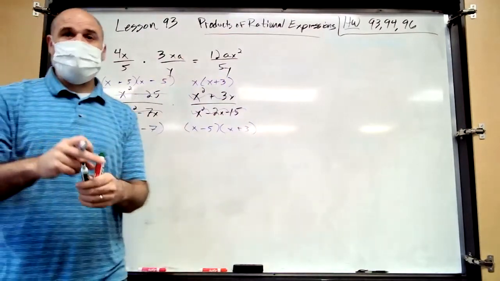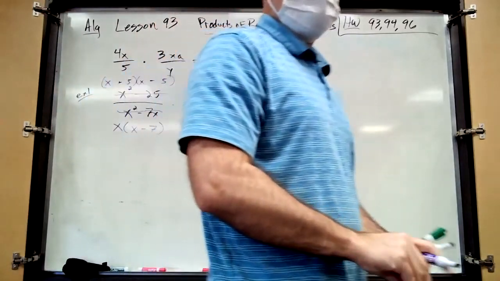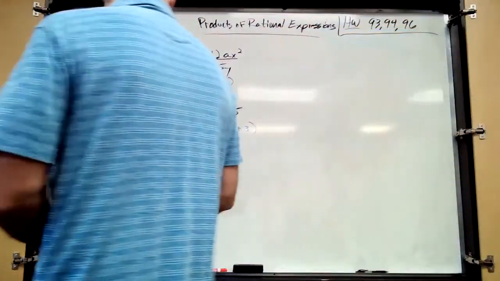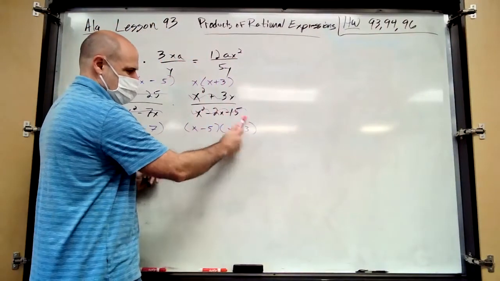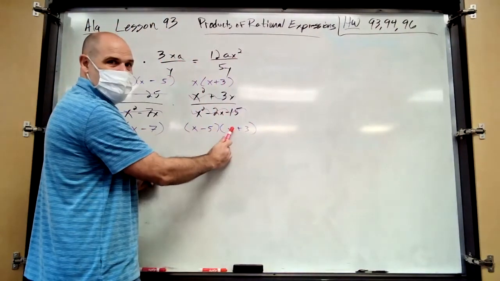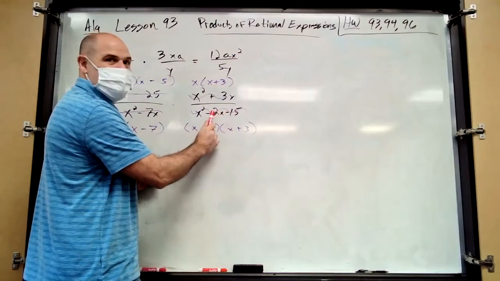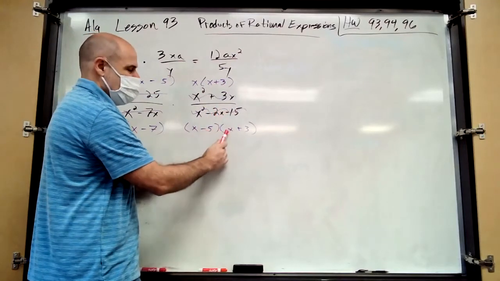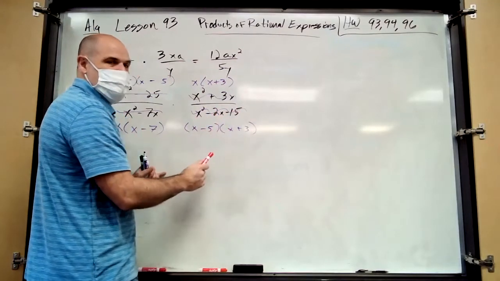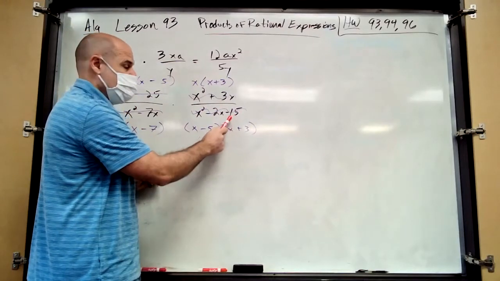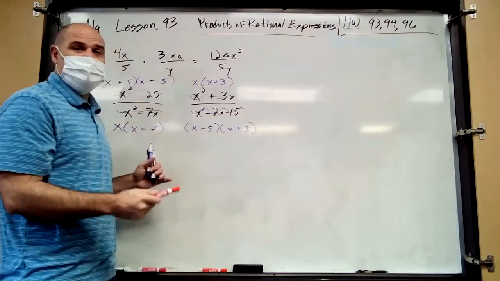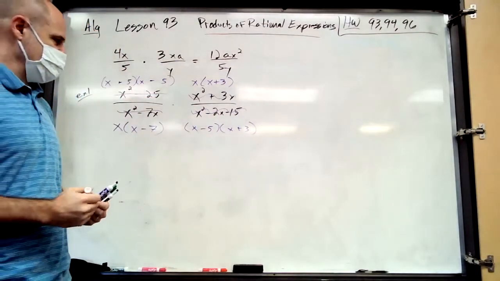All right, now I take out my red pen. Wait, does it matter? Like, why does it matter which one is negative? Because when you FOIL it out, you get x squared positive 3x and negative 5x. And you have to end up with a negative 2x. So negative 5x added to a 3x. So it doesn't matter for the negative 15. Okay, but it does matter to end up with a negative 2 instead of a positive 2.